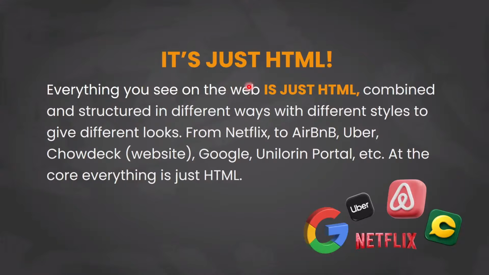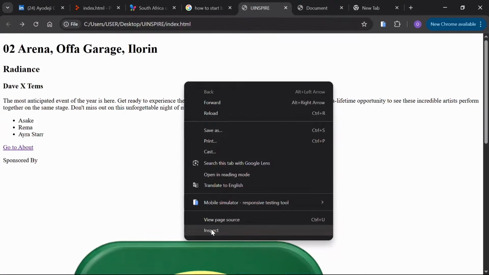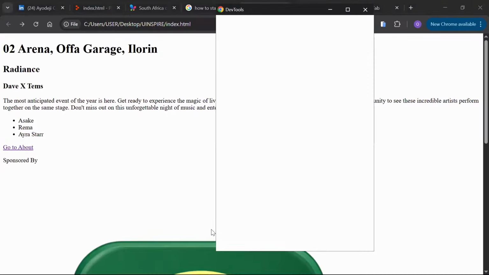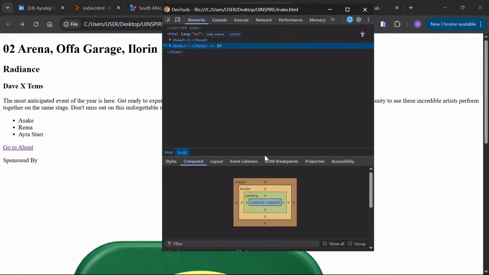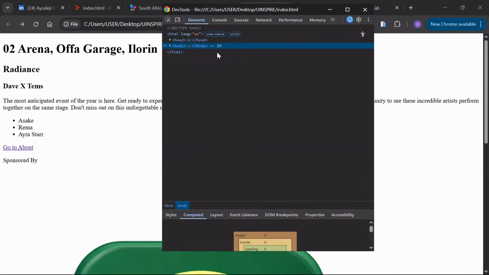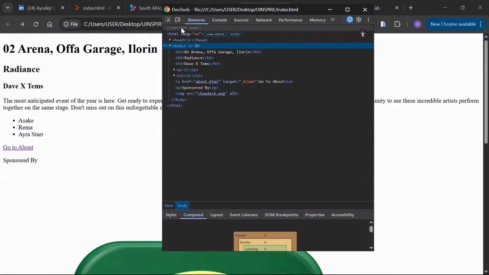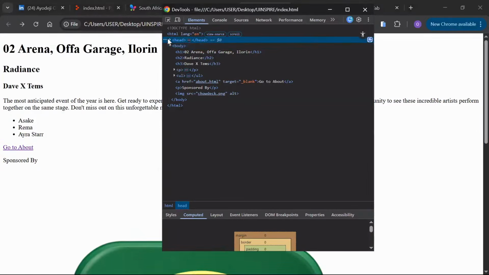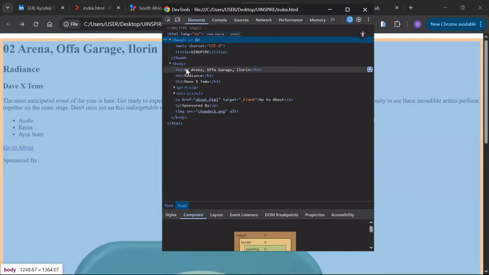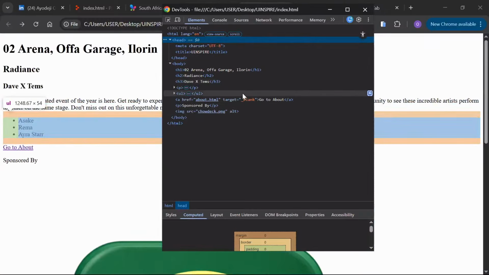All right, so like I said, I just want to remind you guys that everything you see on the web is just HTML. And I want to start by showing you this. In this web page that we created, if you right click on it and you come to this inspect option, you see something like this. For those who are on Replit on mobile, you might not be able to see this. I think you even should, but it might be more complicated to arrive here. But you can see that your entire HTML structure is here. This is what the browser is seeing. It's seeing an HTML page with a head tag, with the body tag, with the H1, H2, H3, and all of this. So it's basically just HTML.